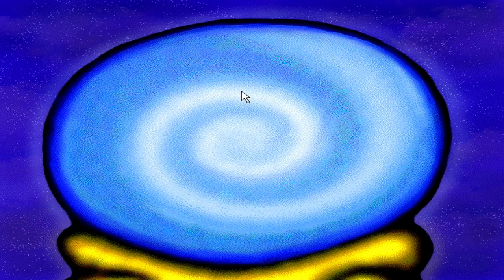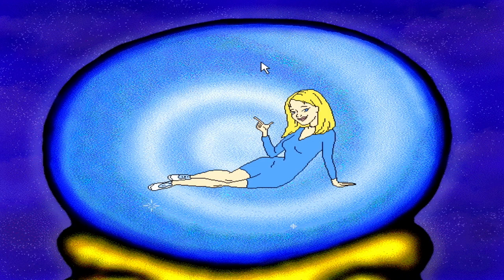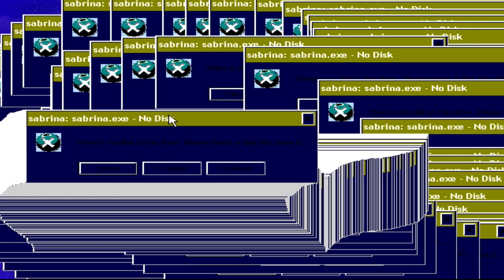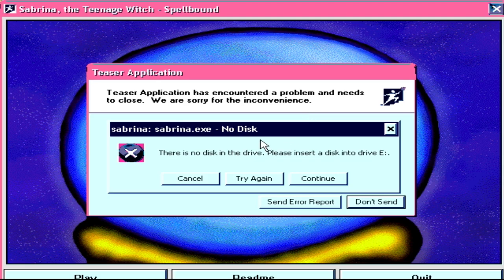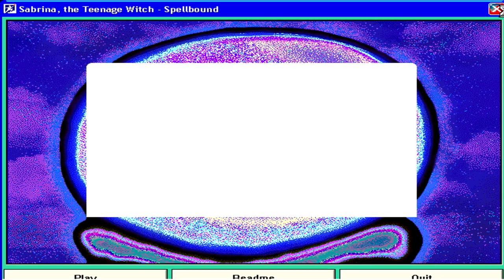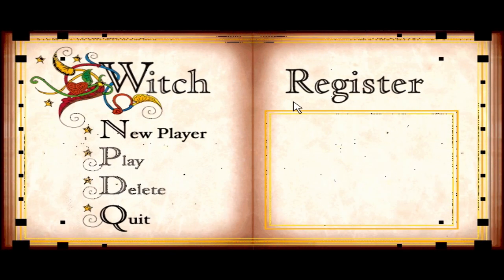There we go. Okay. I'm hoping it'll let me remove the CD. Okay. No! I have to keep the disc in. Why did it invert my display colors? Whoa! So it's playing with my graphics driver's colors in a way that I don't think I'm comfortable with.